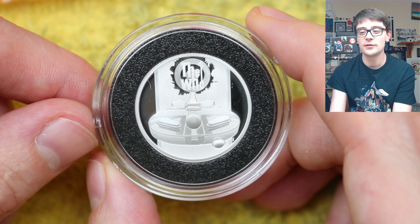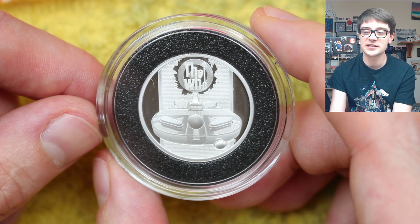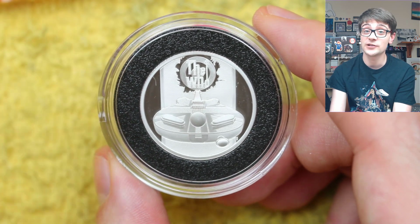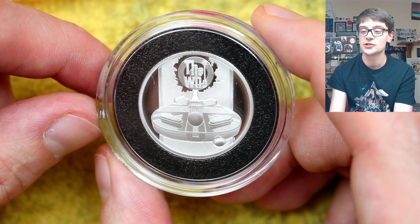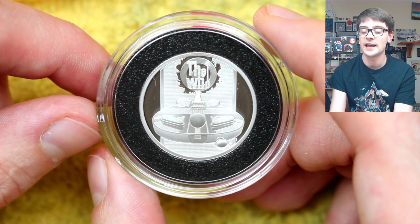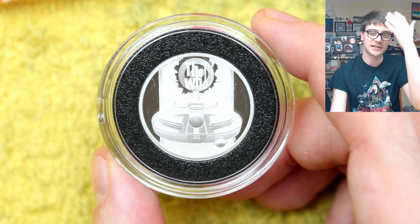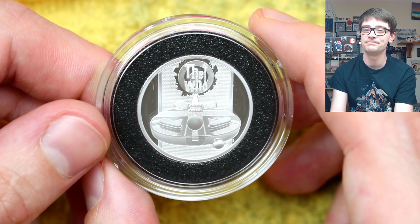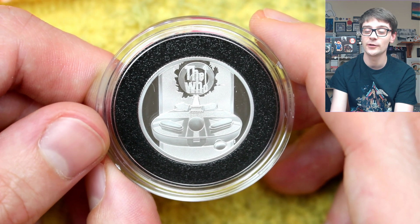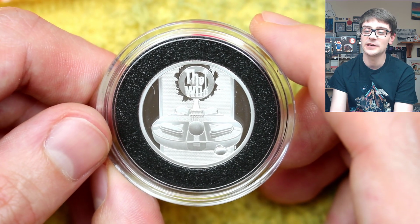But yes, I don't think I've seen it confirmed from actual Royal Mint sources that this is the last coin in this set. However, when I was at the Royal Mint, and the Royal Mint video should be up on Thursday, so I'm looking forward to showing you guys the striker that I got there over the weekend. There was a big stand that showed all four of these coins together that I thought, is this the end, or is this just you showing the coins available so far? But I'm not sure. It could be down to demand.